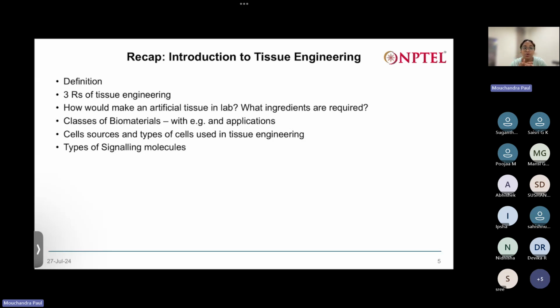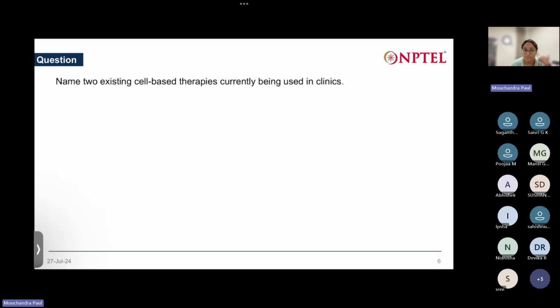and I'll now quickly start with some questions that will help you solve the week 1 assignment. Okay, so please note, I am not going to tell you answers of the week 1 assignment, but if you have any particular query on the week 1 assignment, you can ask me. I'll be happy to help you, but I cannot directly tell you the answers. Okay, so let's look at the first question.